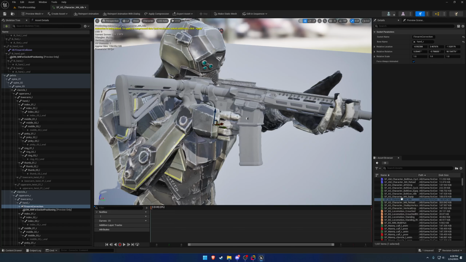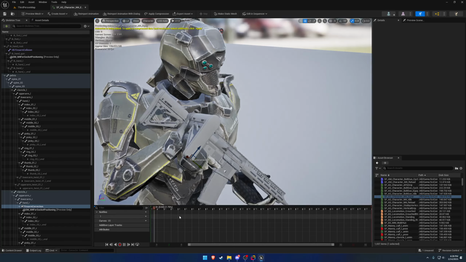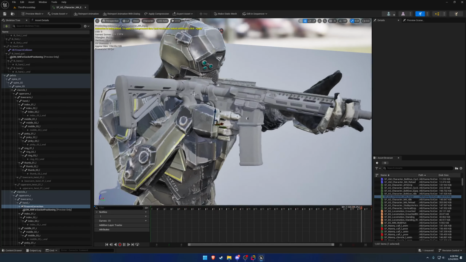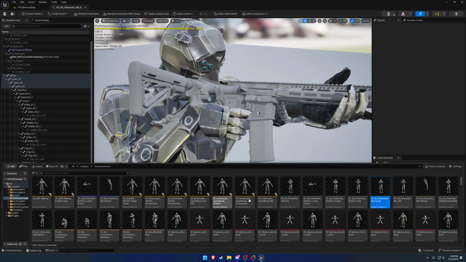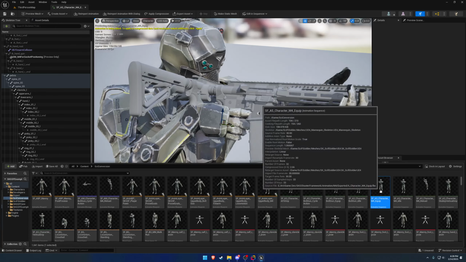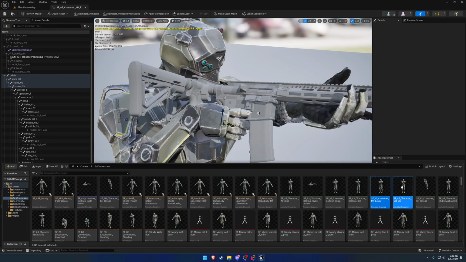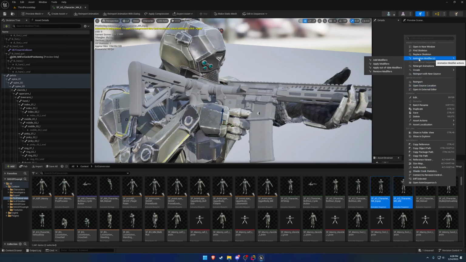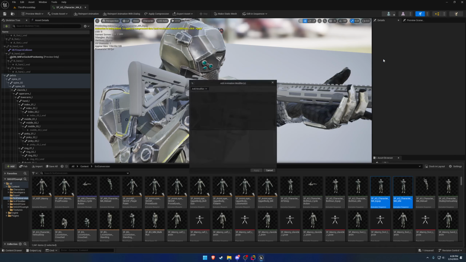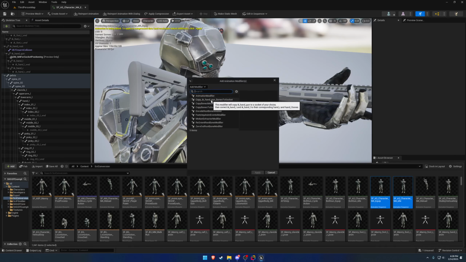And that's what this resolves. So the equip, same thing. You can see right there, it is just incorrect. So what we're going to do is select the equip and the idle animation, these two here. I'm going to apply an animation modifier, and we're going to use the copy IK handgun bones to socket.